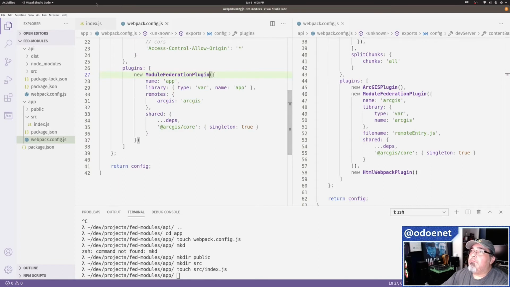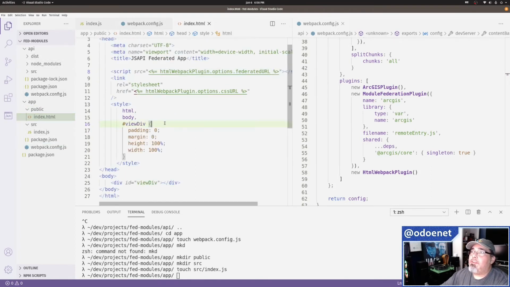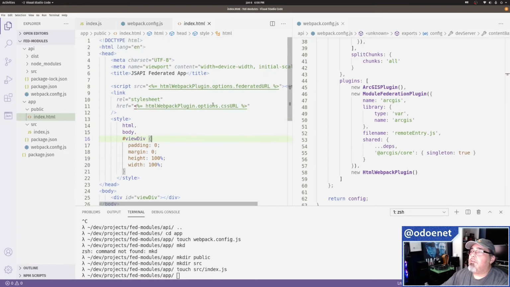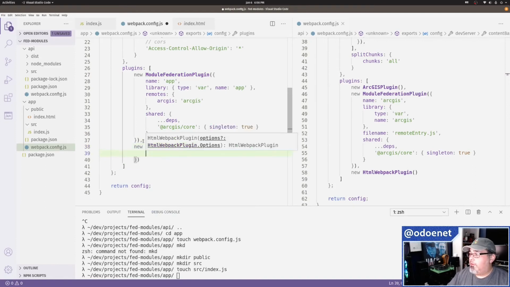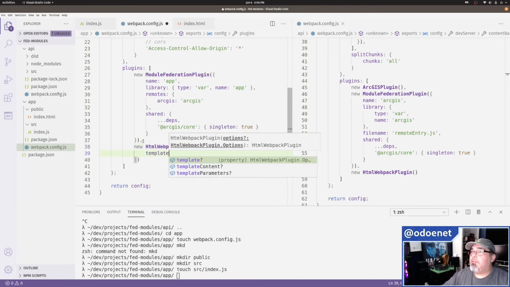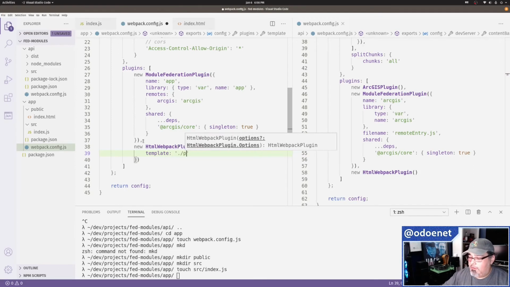Now, we look at the index HTML I had here. Just notice I got this federated URL and this CSS URL. This is just so I can pass some values in here. So we're going to go ahead and do the HTML Webpack plugin, passing some values to it. The template is in public, index.html.